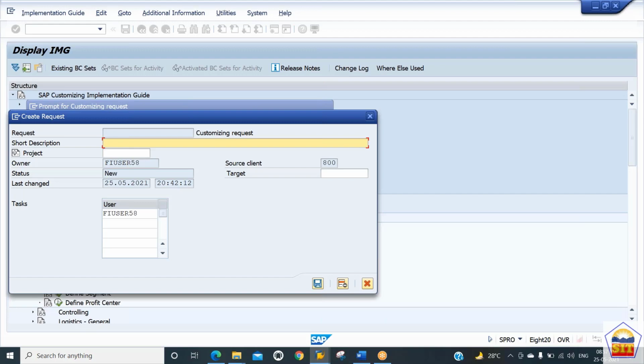We call it a CR request. I'll start with the module name, because we start with the module name. So let it be module name FICO. Then we can have the project name, let's say Walmart project. And after that, we can specify that a change request has been received from the client, based on which we are doing this configuration.